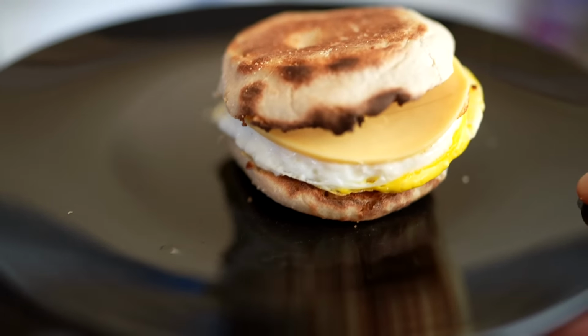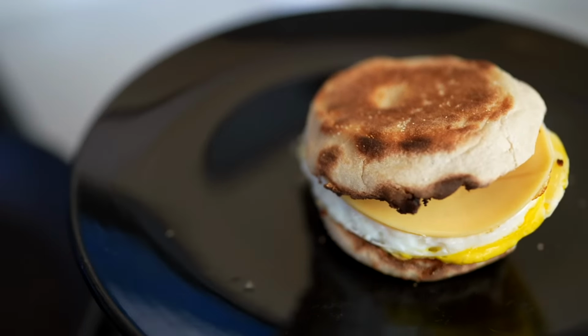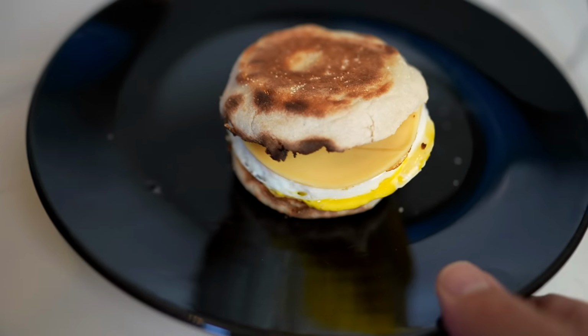I have to admit, mine is very pretty. Mine's a very attractive looking egg sandwich. But I also had to use 3 different things in the kitchen as opposed to just one. Although I do like the way mine looks.